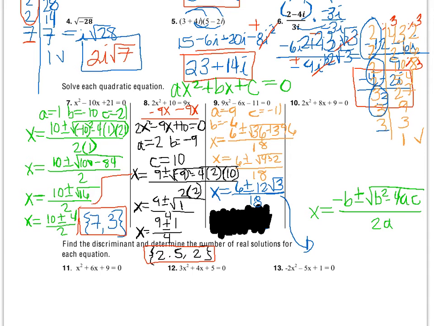When I divide by 6, I get 1 plus 2 square roots of 3 divided by 3. Because I'm dividing the 6 by 6, so I get 1, 12 by 6, so I get 2, and 18 by 6, so I get 3. So this is one of my answers. And the other answer is the same thing, just instead of the plus sign, it's going to be the minus sign.